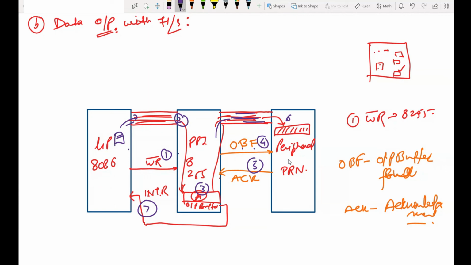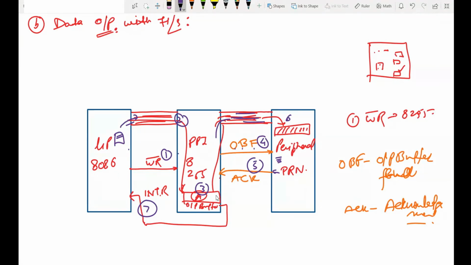The moment it receives the OBF, the peripheral is already doing something, it is already printing. So until it sends the acknowledgement back, there is no process, there is no response. Once the printer is free and ready to receive the next byte, it will send a signal back to the PPI: okay, I acknowledge, I accept.